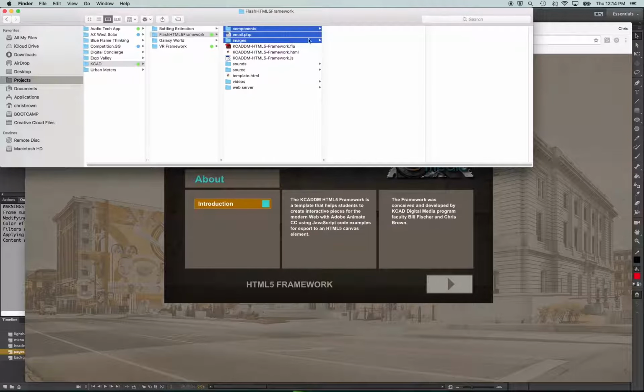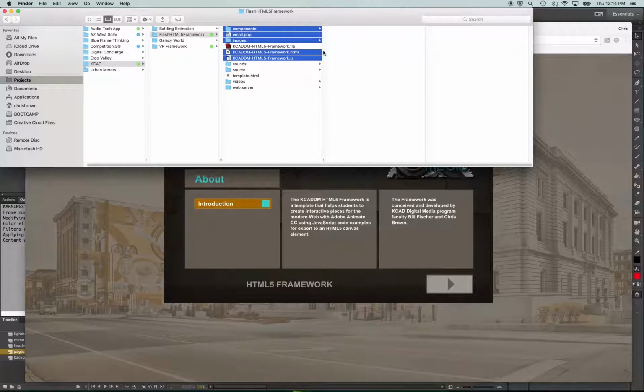We do want to include the entire images folder. These are all images that are linked to from your HTML file. We can skip the FLA. We do not need the editor file that you'd open and animate in. We don't need that at all. And we also wouldn't need a recover file. I just hit save, so it made my recover go away, but we wouldn't need the recover file either, so I can skip that.